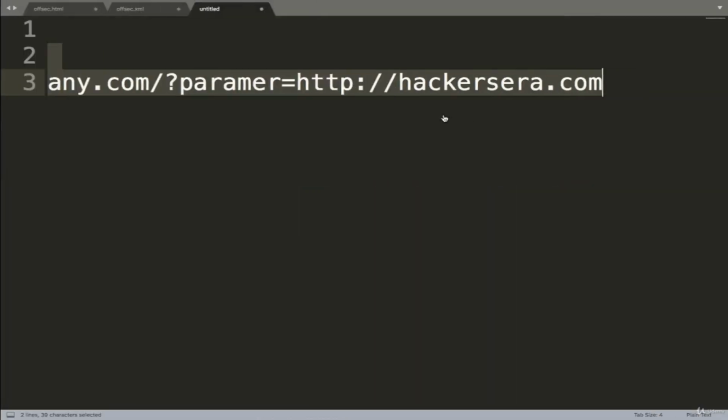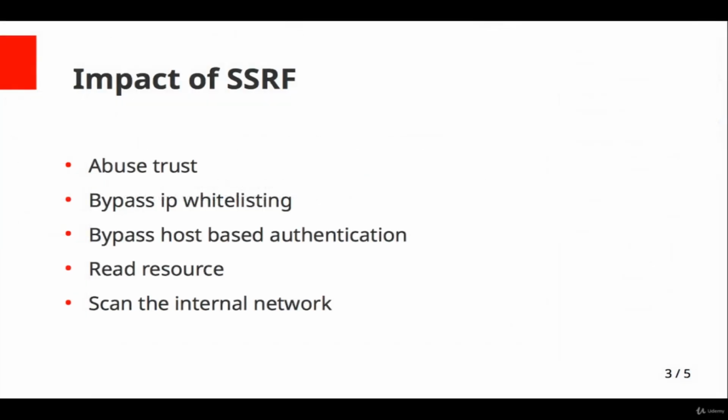For example, what if an attacker can give a third-party website and send multiple requests to it? The resources of the servers may be exhausted. So this is simply a DoS attack on the server from a vulnerable server. You can also do bypassing IP whitelisting as well as bypassing host-based authentication.